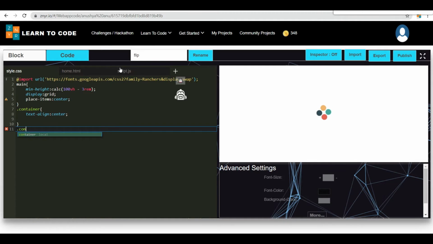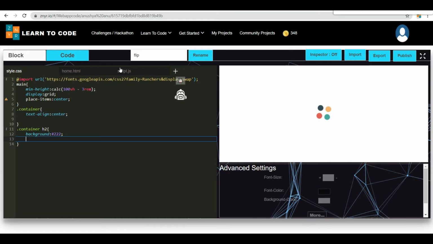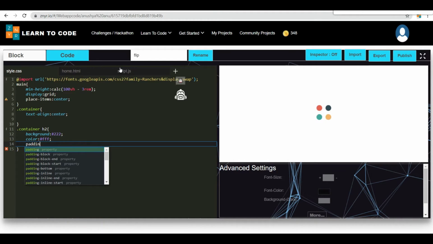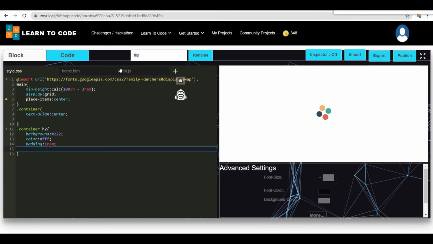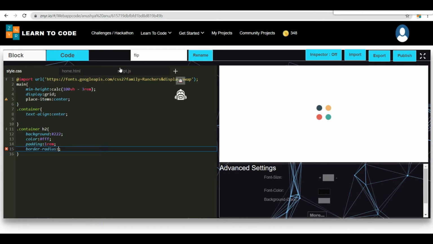Next I'm going to write for the heading part of H2, that is container H2, where the background will be #222 and the color will be #fff, and the padding will be 1rem, and the border radius will be 0.25rem.